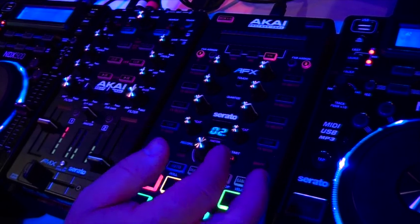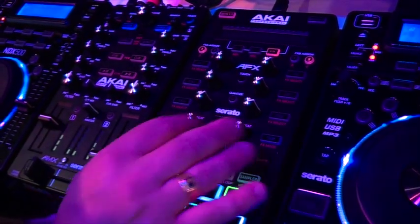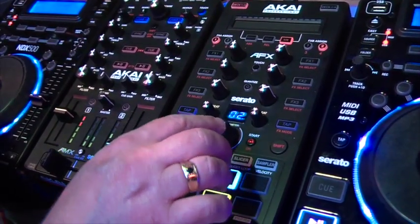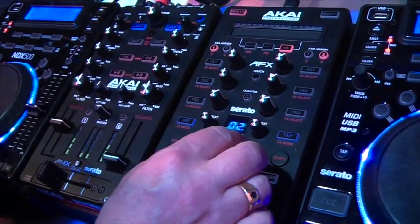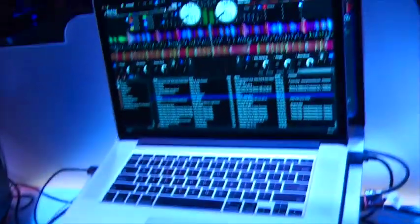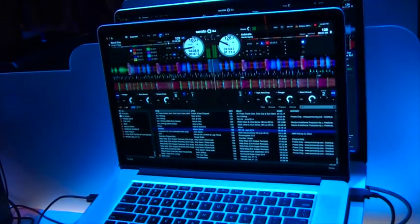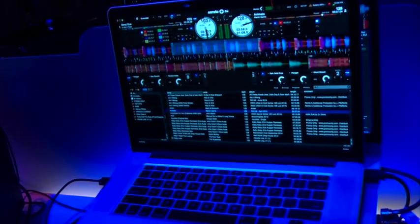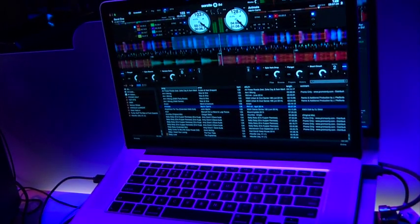My quantize adjustment. You're going to find a parameter knob down here that does a whole lot of great things. For instance, when I'm in the middle of my looping section, I can create an instant loop just by pressing the button knob. So I press the knob, tighter, tighter, tighter, longer, longer, longer, longer. So instant access to creating a loop with a knob, which is not something you usually find on a Serato controller right now.